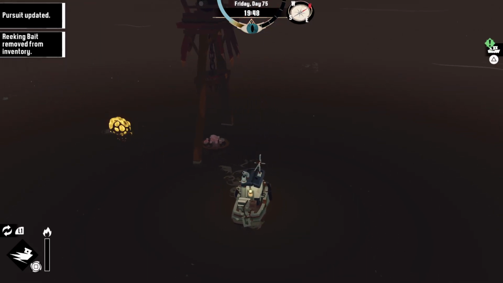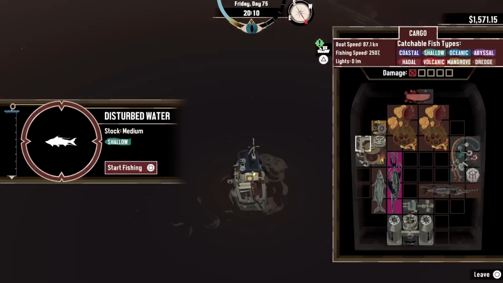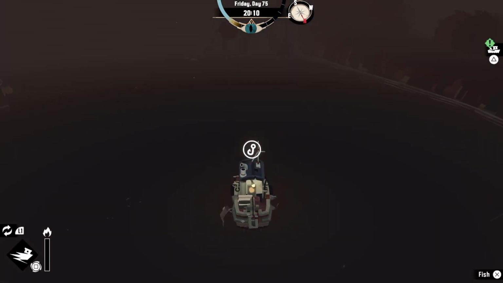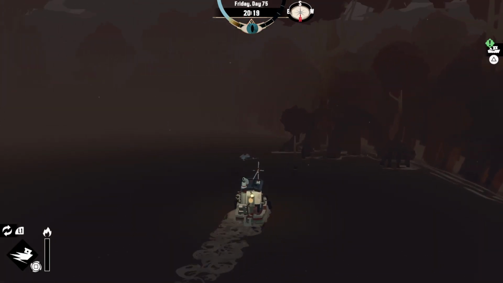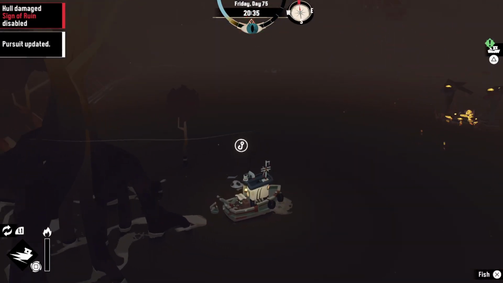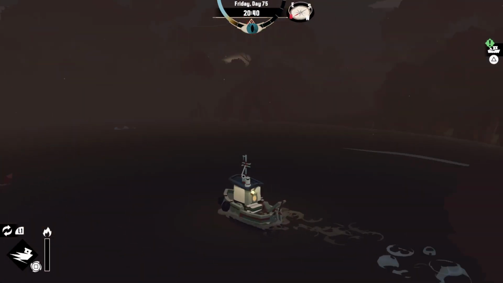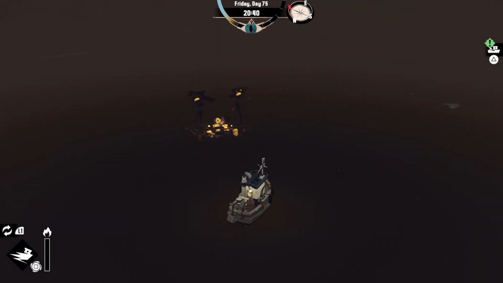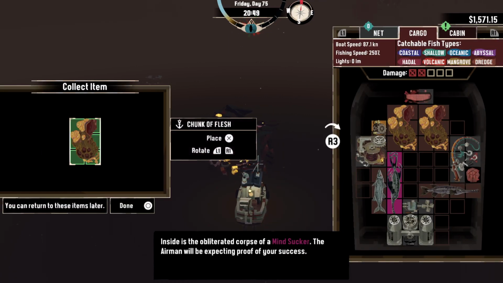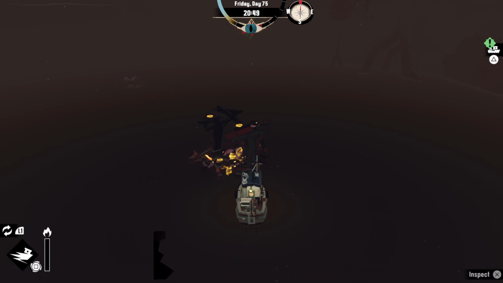Okay, I'm going to back out of that. You're not going to see a lot of hallucinations inside here. Son of a gun. There's another catfish. We got no room for it. I could have sworn one of these was a treasure. Alright, back to the airman, and we will finish up this pursuit.